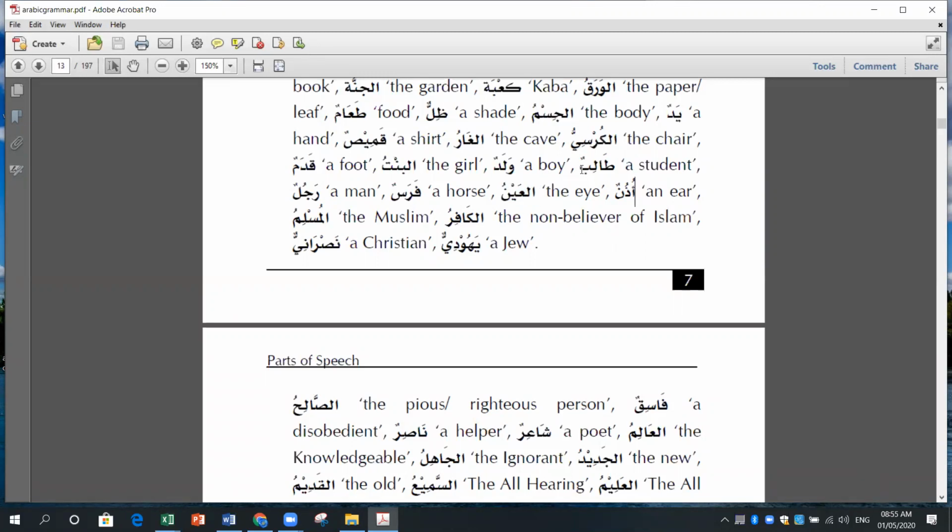That noon sound, when it makes the noon sound, that's why it is called tanween. This double movement, double haraka, double damma, double fatha, double kasra. So when there is double haraka, it is a common noun. For example, talibun, a student. It could be any student. But if I put alif lam, talibu, it becomes the student, a specific student.